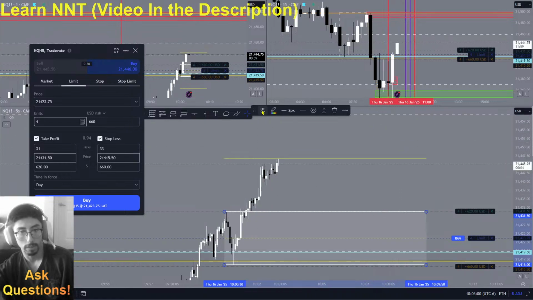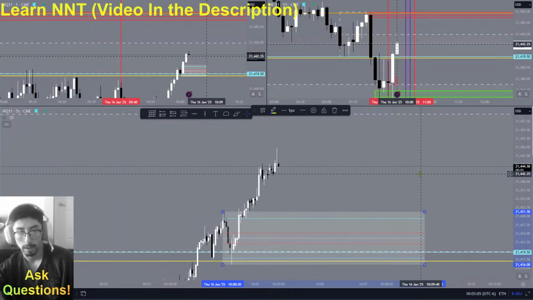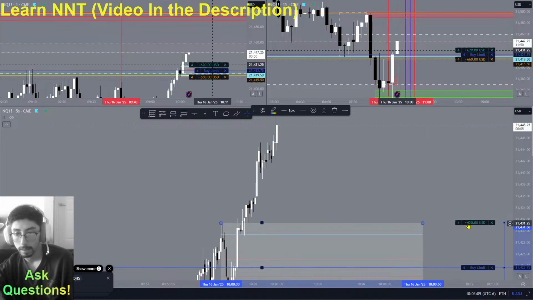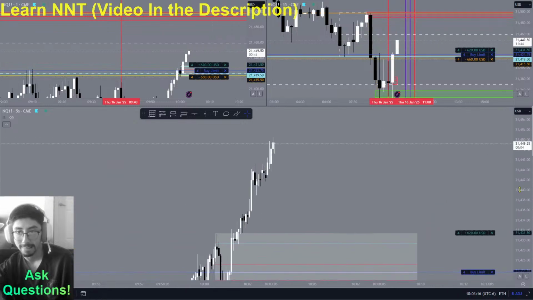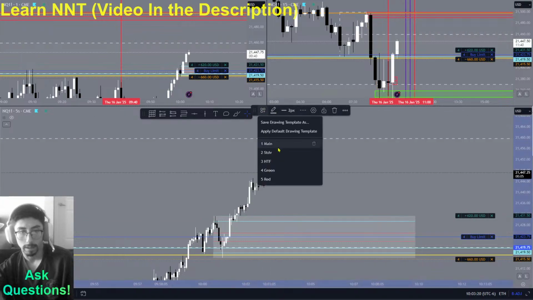Okay, that's good enough for me. So let's change this to main. Let's do buy here. Okay. I'm pretty sure it's a higher RR play too, and I might go for it. See where 40% is at on here.